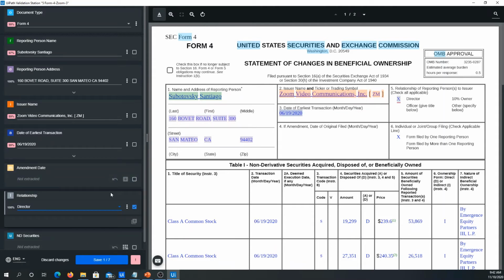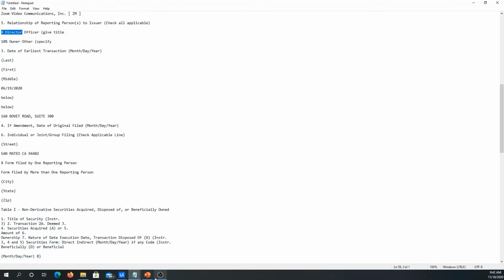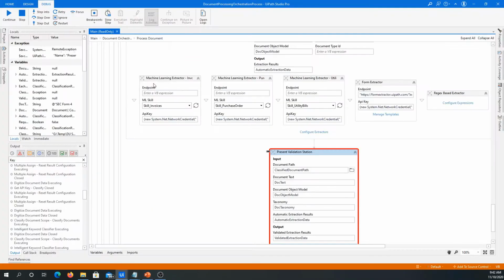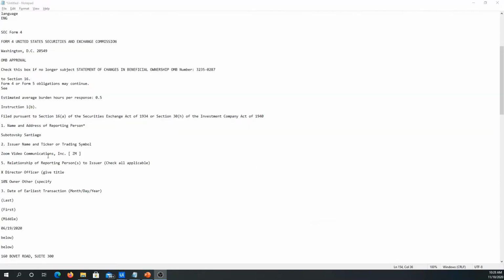Okay, so let's close this for now, and we'll go to the regex based extractor to see how we can do that. So in our case, we'll look at this particular section because this is where we have the values to extract.